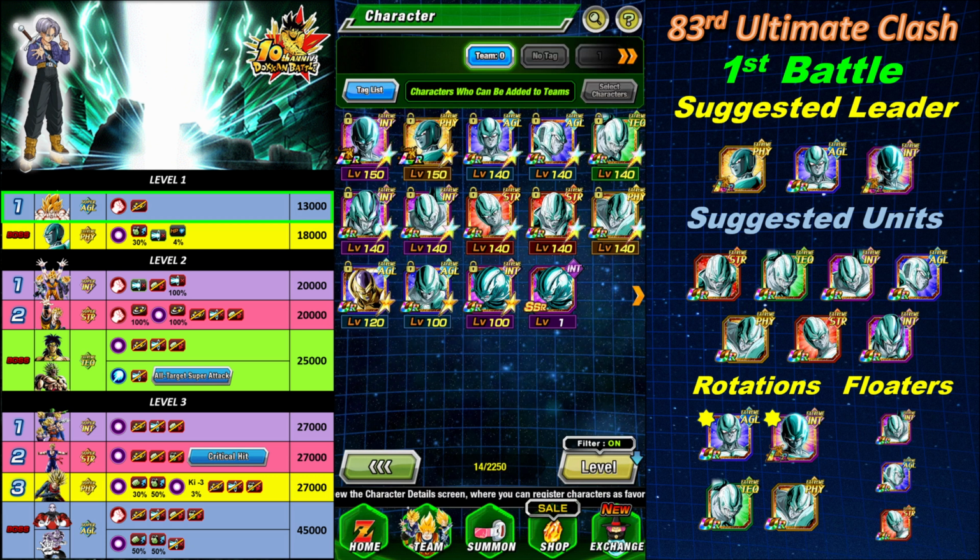I put a free-to-play tag Metal Cooler in the rotation because he's got the type advantage, because Goku is HL type. But yeah, this is it. I'm not gonna spend more time on the first battle because it's the easiest out of the 9.